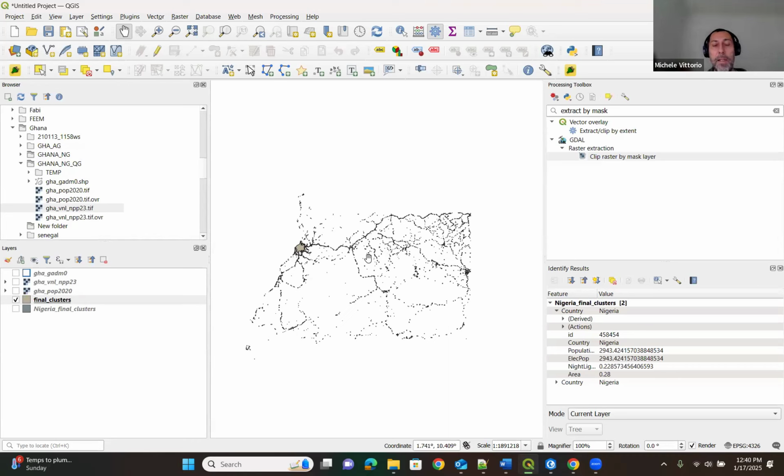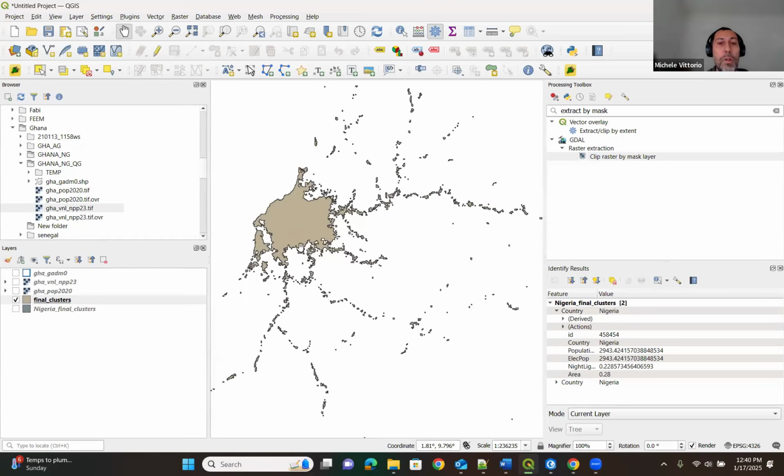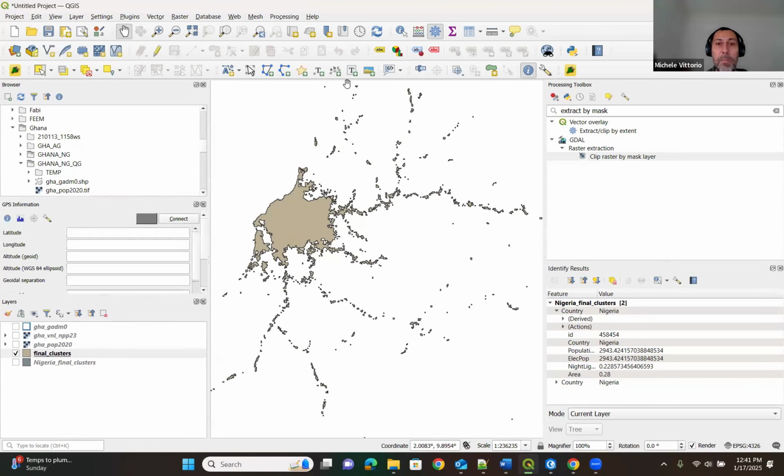Okay, so here is where you should decide your level of accuracy. And again, getting this input layer is not trivial, because you have different steps to complete before getting this layer in the proper format. Okay, so in this example, you see that this cluster is big, but also it works.